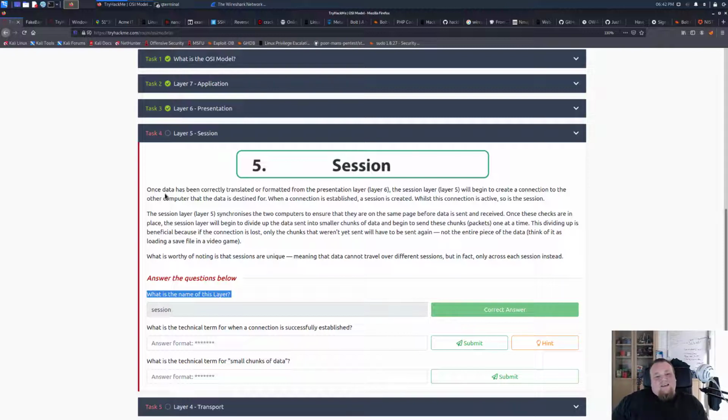It says once data has been correctly translated or formatted from the presentation layer, the session layer, layer 5, we're going to create a connection. So whenever you have a connection, in some way, depending on... and this is going to be tricky, because you will say connection wise I'm using a TCP protocol.